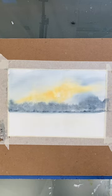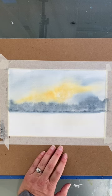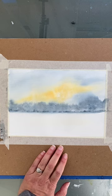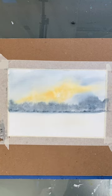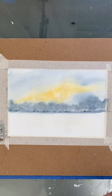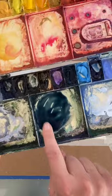So my paints over here, what I'm gonna be mixing up is, I really should have changed my water. I may have to go do that, but we'll see. I'm going to just mix up an indigo. I just grabbed midnight blue instead of indigo. It's okay. So I'm just getting a bunch of indigo onto my palette here. And then really, I probably just need a straight up indigo. I have so much stuff going on over here. Let me get it a little more organized. Okay. I'm going to add a little gray to it. Maybe a little black. All right. So I have this very dark color here.